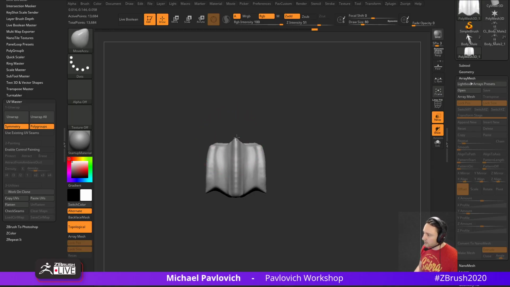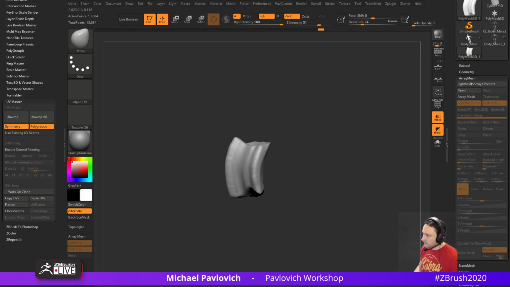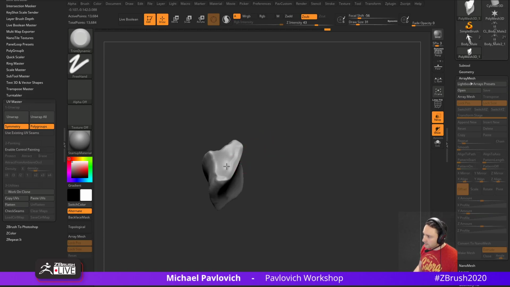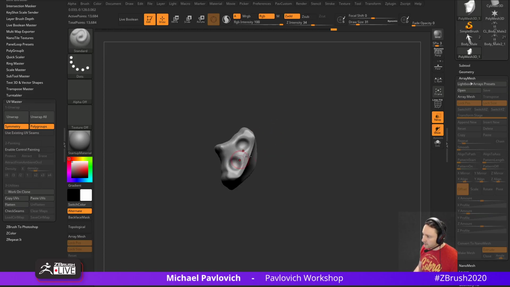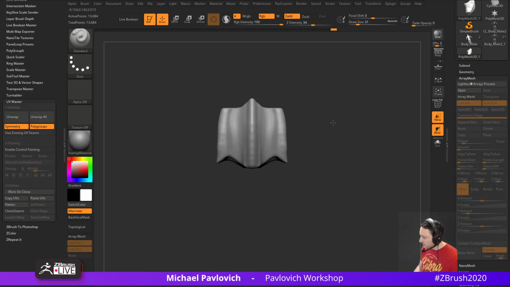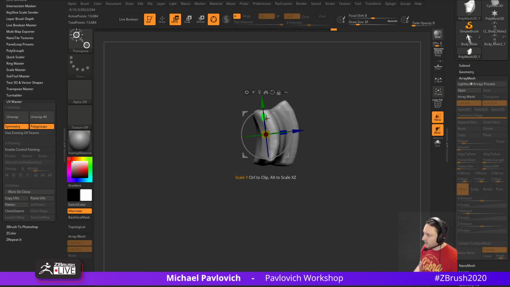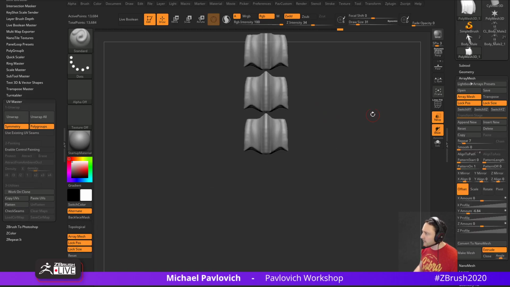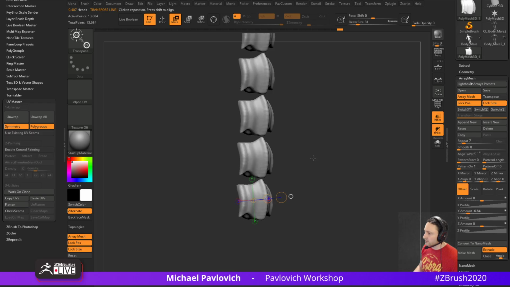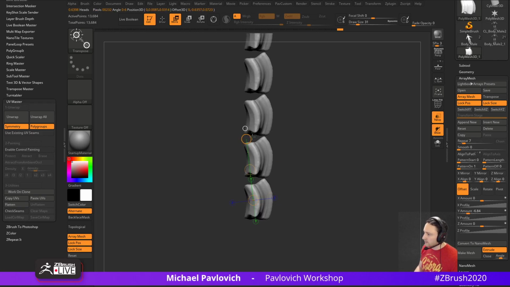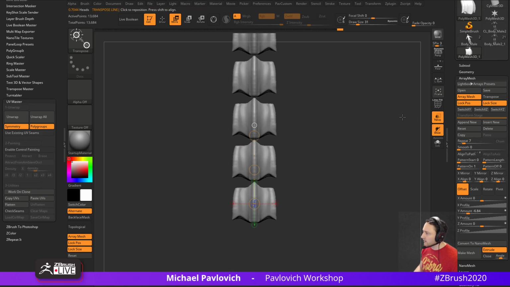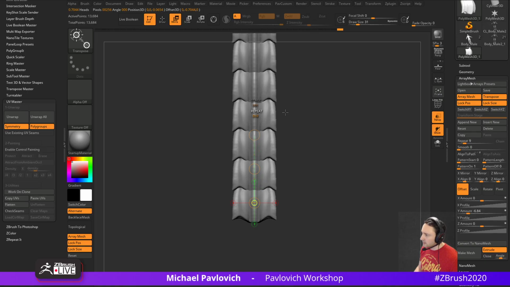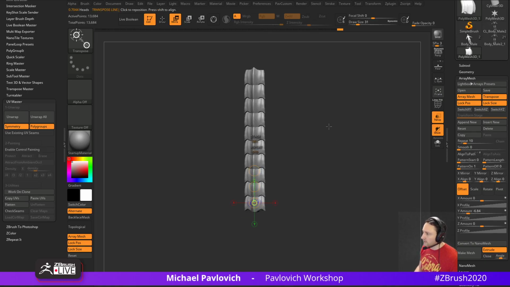I'm going to move and kind of make a vaguely sci-fi spine shape. If you want to get super fancy, you can go through here and you can actually have these things kind of interlock with each other, and you can have little rings that'll overlap and all sorts of cool stuff in here. But what I'm going to do is turn our array mesh back on, and here let's go back to transpose, and we'll have this transpose line follow the direction of the geometry here, and we can turn transpose back on so I can go through here and just do our repeats in the screen. And generally speaking, this is what our spine is going to look like.